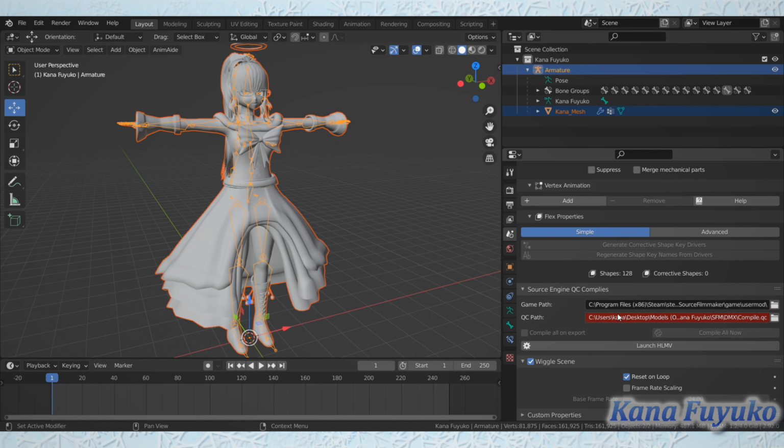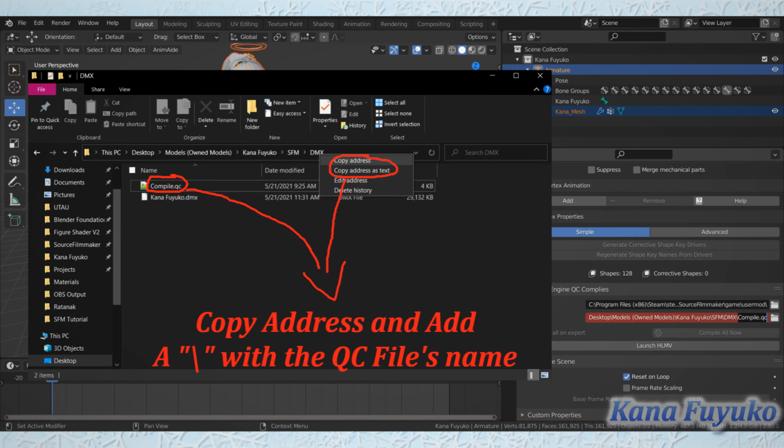Now, for security reasons, I have renamed the path to my name. I have not rewired my computer to have this name officially, since it's under my actual name. So you will not be seeing the QC compile button there, but there should be a button if you copy and paste the link to where the QC file is. So right here, this is the QC file. You make sure that you're defining where it is. Make sure to select the file and copy the address and paste it here so that way it's being read.